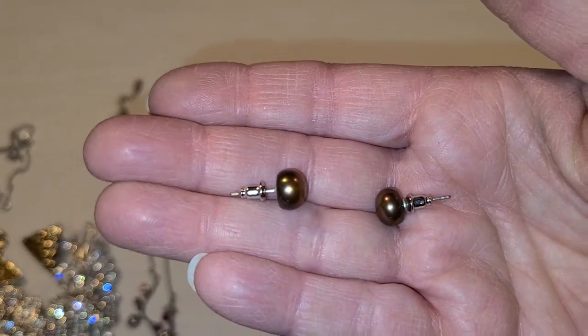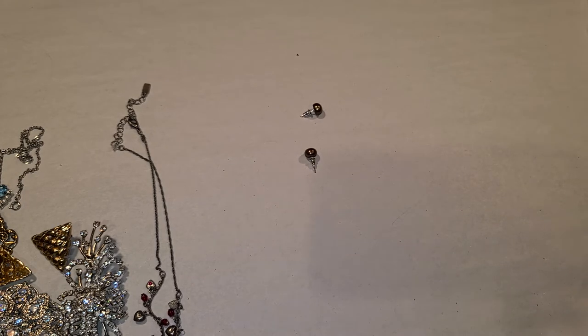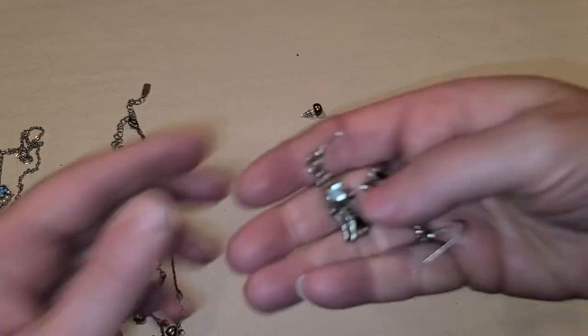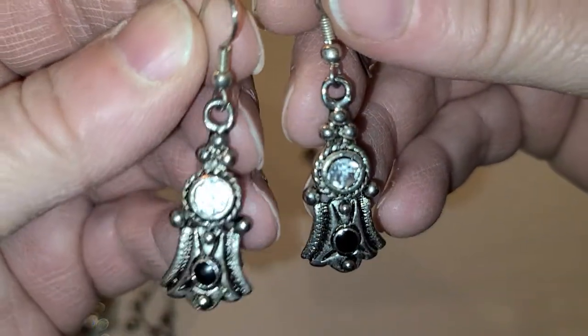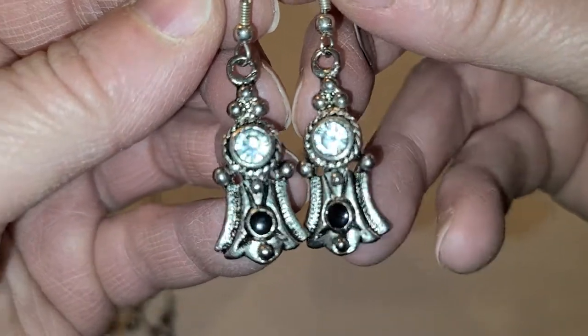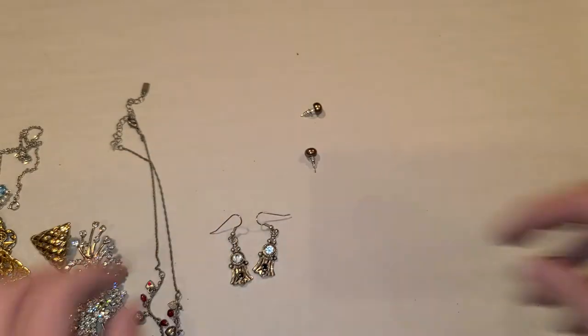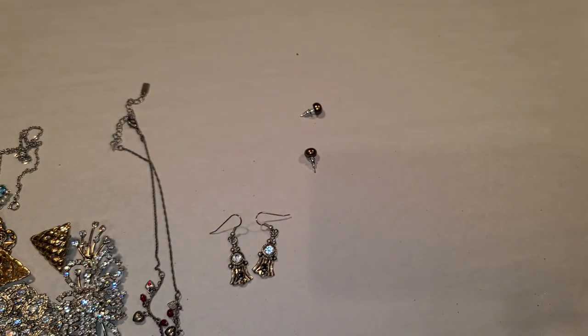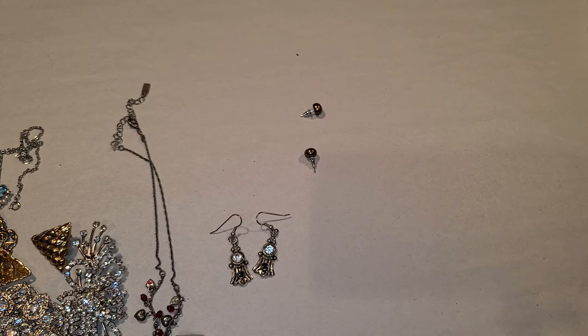These are little brown earrings — one thing I do hate is my hands getting dirty from touching jewelry. But these are adorable; they have the look of vintage, kind of art deco esque, but they're modern jewelry. This one I must have the other one somewhere because all of them were together, but I probably did something with it.